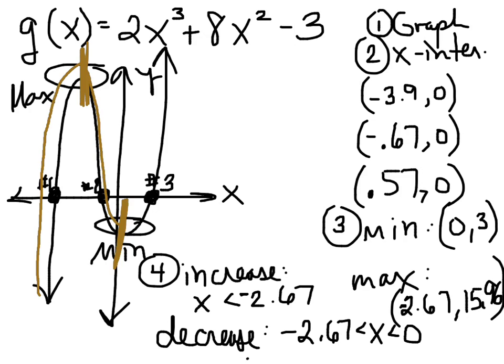And then what happens with the roller coaster after you hit the bottom? It increases back up, right? So we had 2 increasings and 1 decreasing. Where does it increase from? What's the x coordinate that takes over? Where did the minimum stop? 0. And where does it go on to? Forever. So it's x is greater than 0.